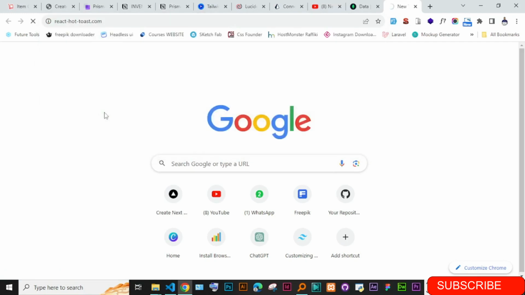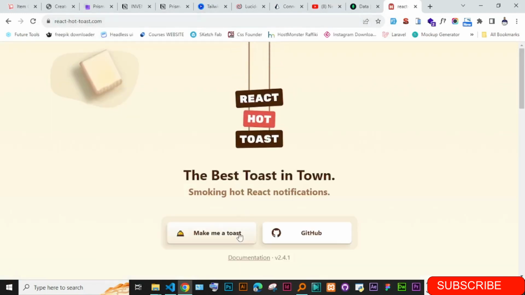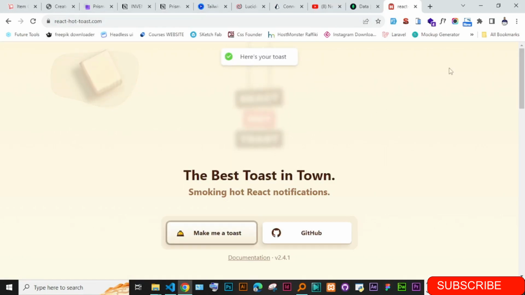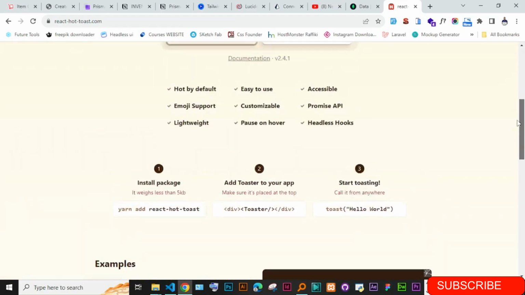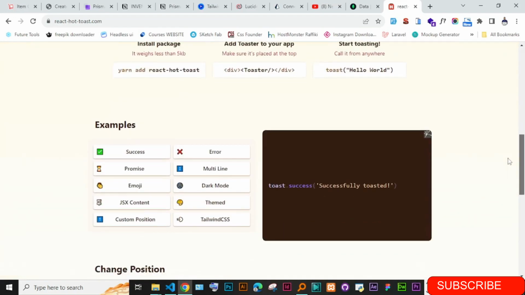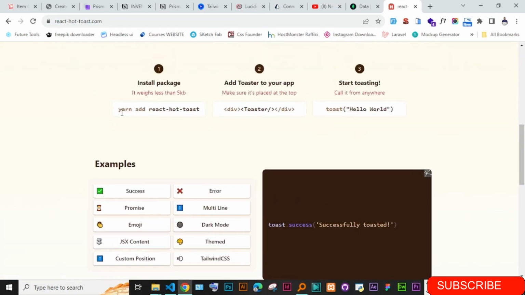Okay, just click on go to reacthottoast.com, and we just want something like this. Okay, here is your toast. So first of all, we can install it, and I think the installation must be here. So it is this npm install React Hot Toast.